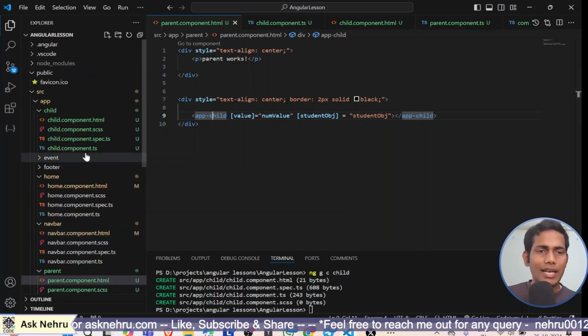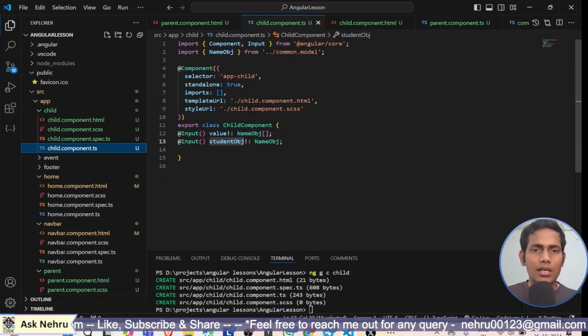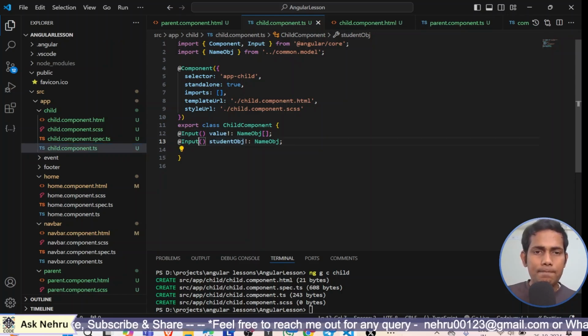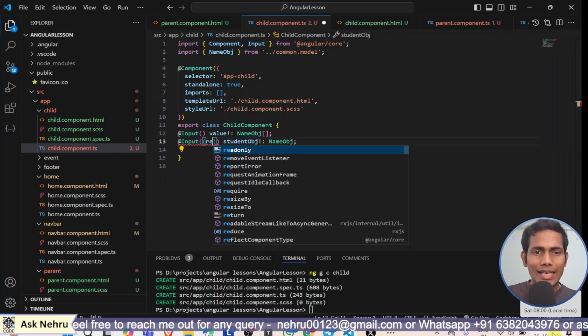In the child we will use some references. What are the references? Within the input parentheses, we will give a thing called required.